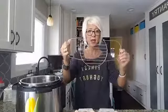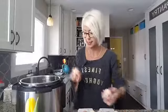So you're going to start by putting the rack in your Instant Pot. It came with this. You can use a steamer basket if you want to, or just use this. It works out fine. And then you want to use a cup of water. Throw that in the bottom. And then I'm just going to gently place my eggs in the pot.